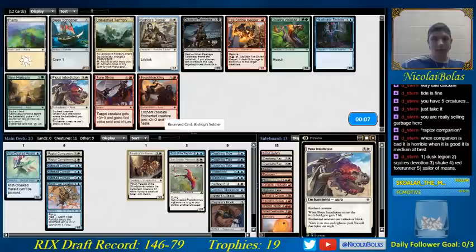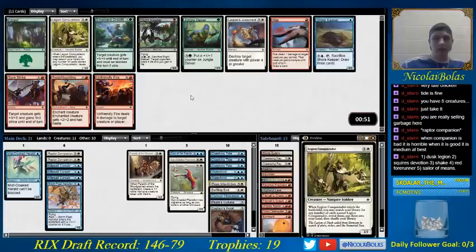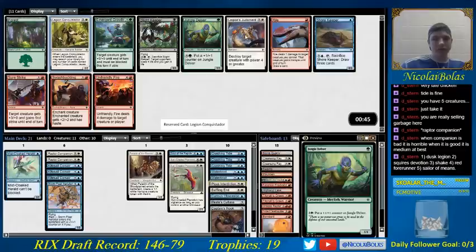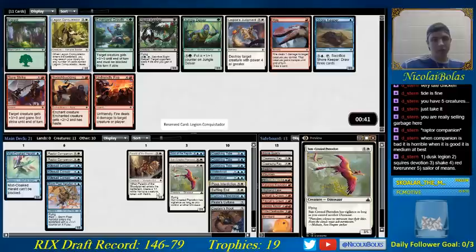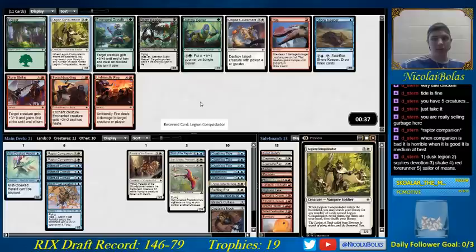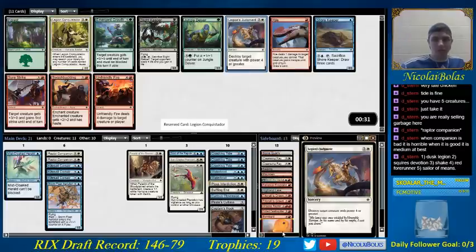I think I'm just going to take Pious. I don't think I need another 2-drop. I like this removal spell too. Dang, the second Conquistador. I guess that was it. If I'd taken the Bishop Soldier, I would have felt better about taking Legion's Judgment. Maybe I should have taken the Bishop Soldier. Just have more creatures. 7, 8, 9, 10, 11. Maybe I'll take Conquistador here. Although, the odds of me seeing another one are very low. I guess I'll take this for the sideboard.